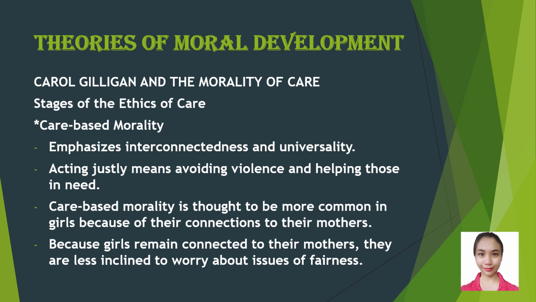So one is emphasizes interconnectedness and universality. So when we say care-based morality class, parang na-emphasize nito is yung universal law na according sa stages of moral development ni Lawrence Kohlberg ay nasa pinakamataas na stage, which is the 6th stage, the universal principles. So, acting justly means avoiding violence and helping those in need.